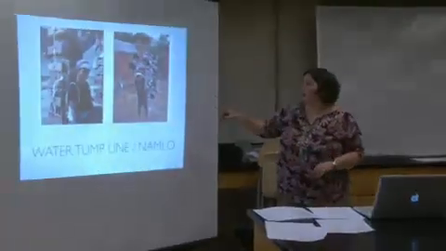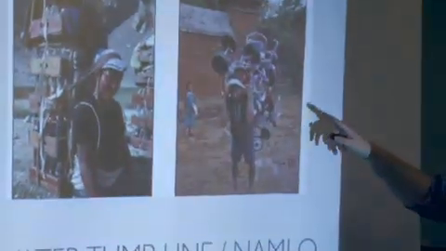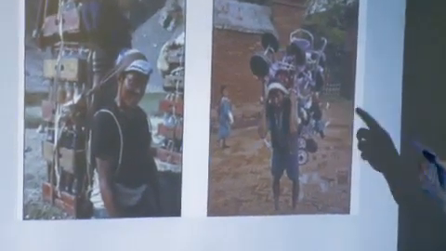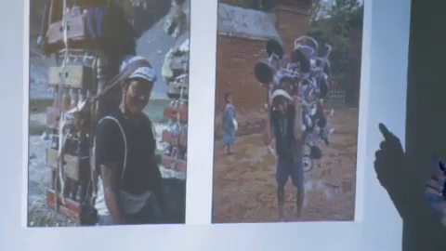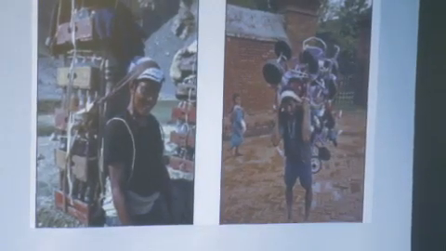Okay. So I just wanted to do a little review on the human power stuff. So you guys all got to try out the tump line. You can see where it actually goes on your head varies. These are both cloth tump lines. I've seen them made out of bark, a variety of things. But you can see the absurd amount of weight that you can carry with a tump line. Like these are full Coke bottles, and that is really a ridiculous amount of weight.